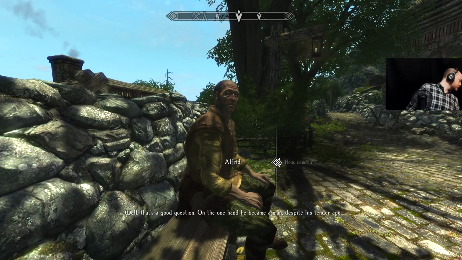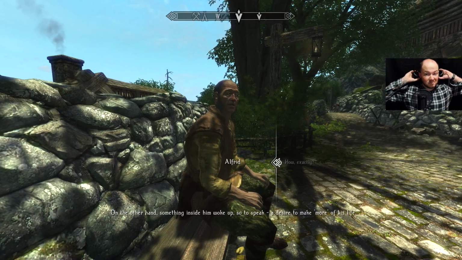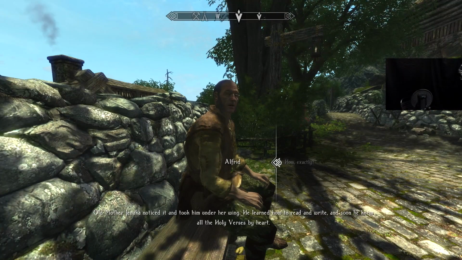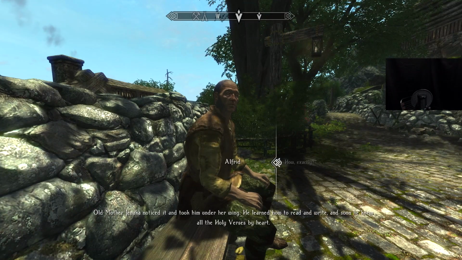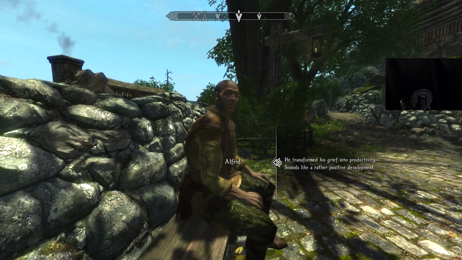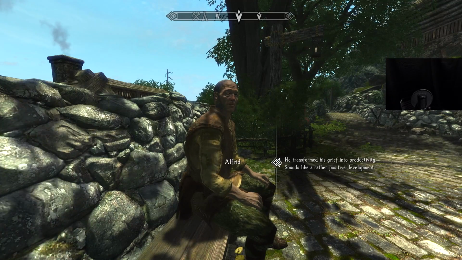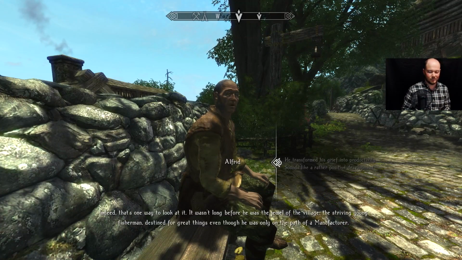Well, that's a good question. On the one hand, he became a man, despite his tender age. On the other hand, something inside him woke up, so to speak. A desire to make more of his life. Old Mother Jenica noticed it and took him under her wing. He learned how to read and write, and soon he knew all the holy verses by heart. When he didn't have to help his drunken father, he helped in the village as much as he could. Indeed, that's one way to look at it.